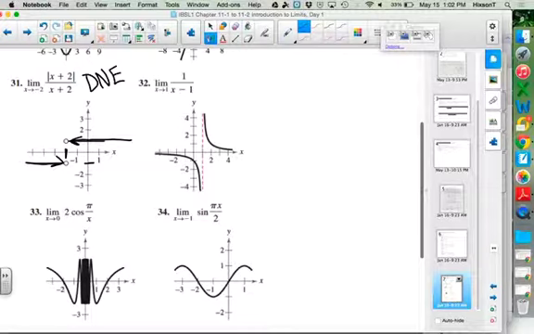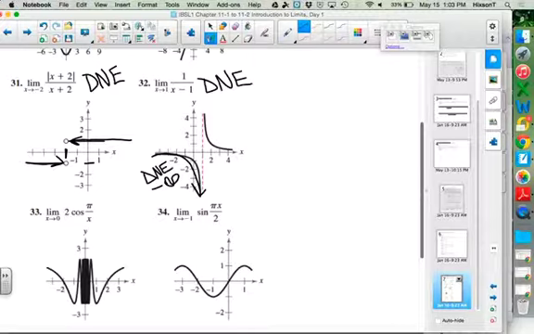Alright? How about number 32? As we approach 1, where this asymptote is, what would be our limit? Again, it doesn't exist. This is one of those cases where, as you look at the left and right hand limits, you could have one of two answers. You could either say the left hand limit is approaching -infinity, or you could say it does not exist. Your book is going to say it does not exist.